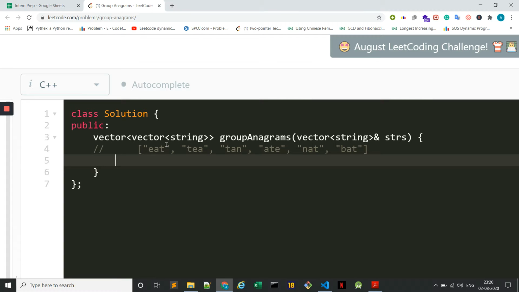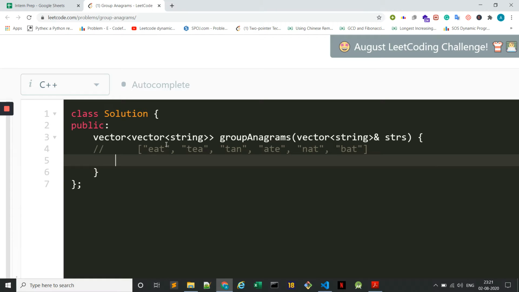The given strings, I will try to compare each one of them. But I think, is there any better way to do this? Since they are just anagrams, I just need to take care if they're anagrams or not.